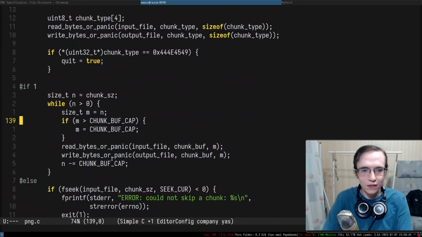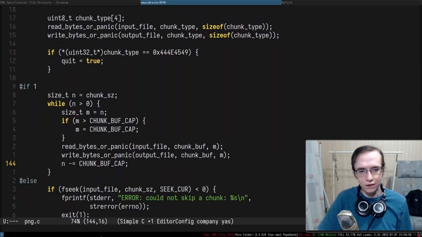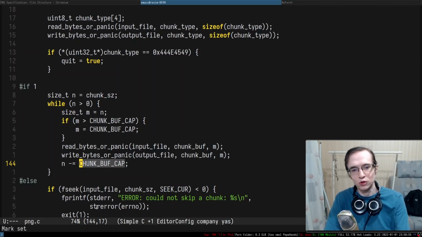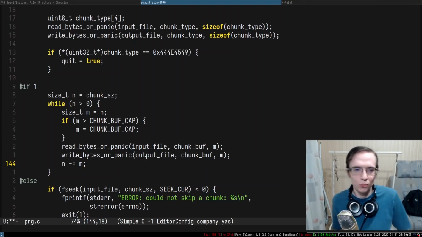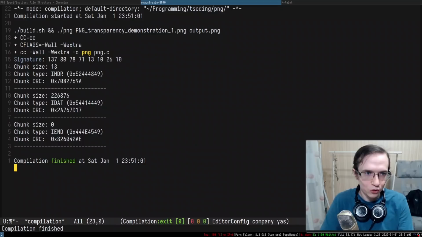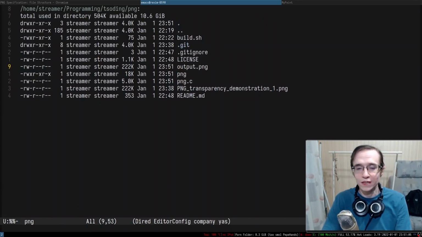We can... It also tells us how much, right? It also tells us how much. Oh, I see. Because I'm supposed to be subtracting m instead of these chunks, so something definitely went wrong in here. Let me try to do that, and there we go. It managed to actually work correctly, but it didn't copy it correctly anyway.